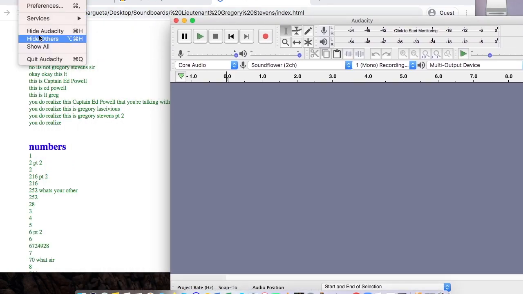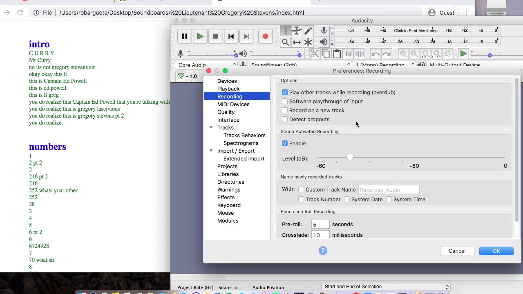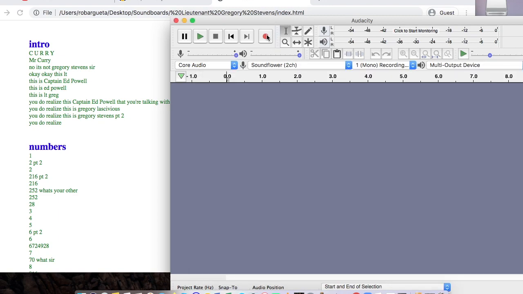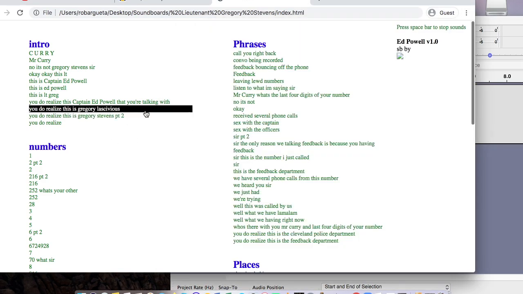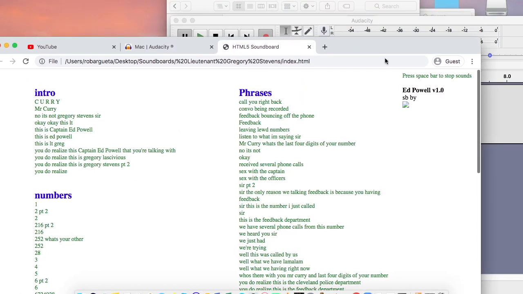So I'm clicking on preferences on Audacity. I'm removing the enable button and just disabling that. The problem with enabling sound activation recording is that sometimes any phrase that you would use for your soundboard might be cut off, and you might not capture the whole thing.